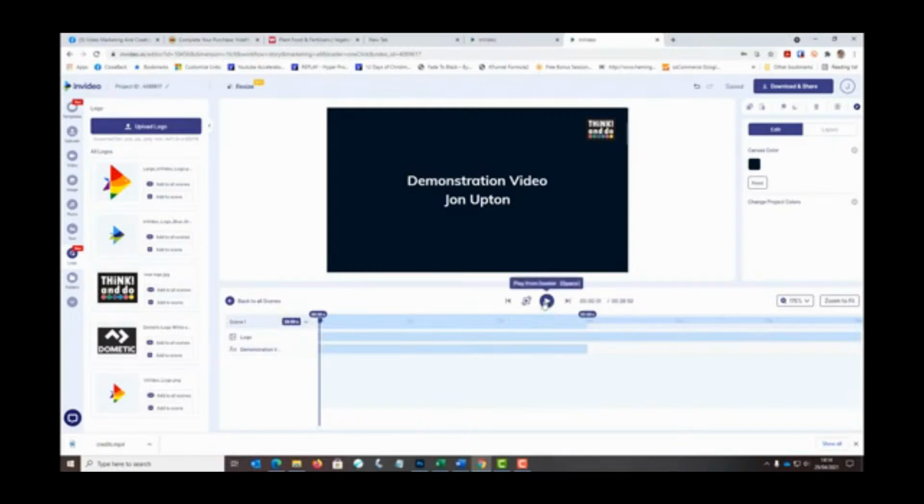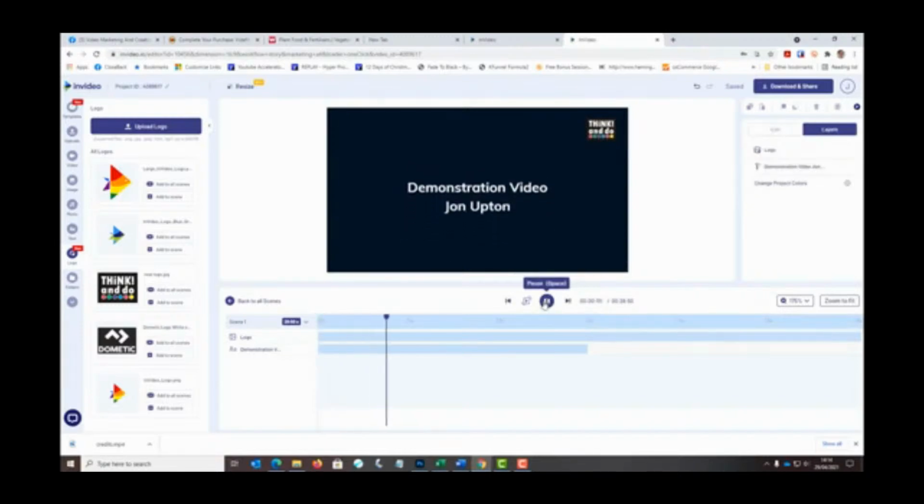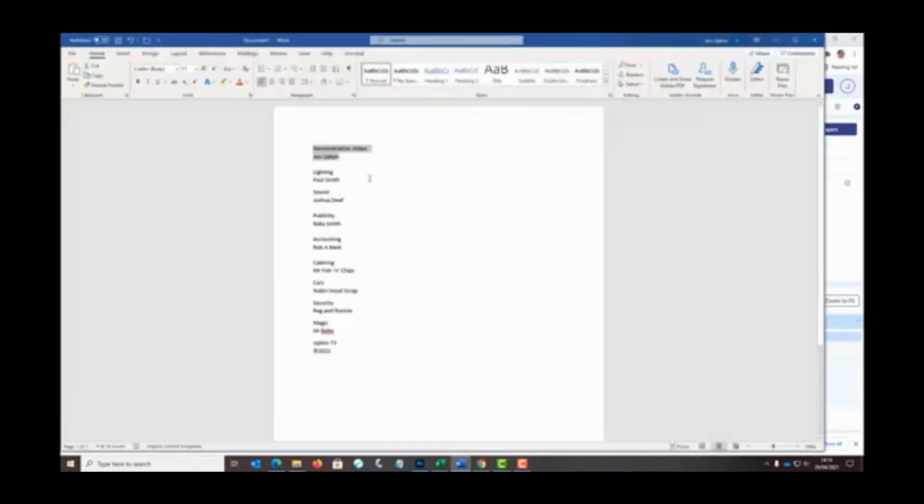It's called the seeker within the program. Play that there, and yes, you can see it comes in and goes out. So that's really achieving what we want to do, but we want to do it with all of our different phrases here. So let's grab Paul Smith lighting, Control C.